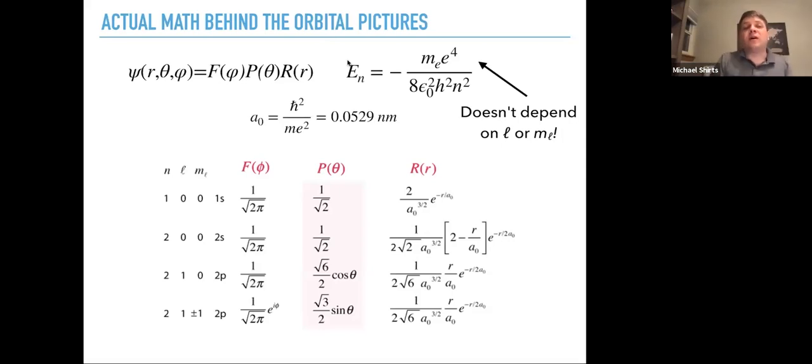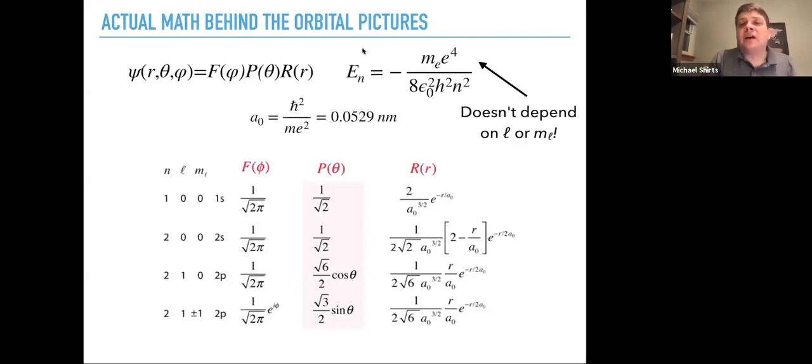So at least for n equals 1, 2, and 3, you can break it down as a function that's a product of two angular functions and a radial function. For more complex cases, it starts to get a little weirder, and you have a combined Y function that includes both of the angles, but you still have a radial component as well.